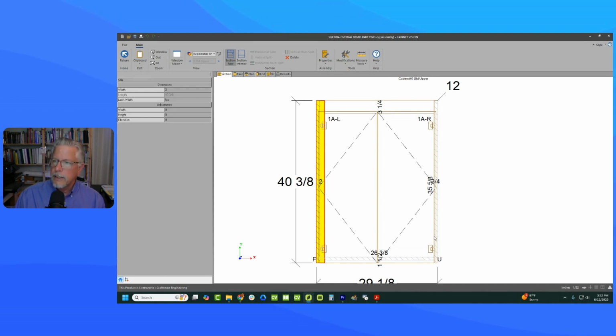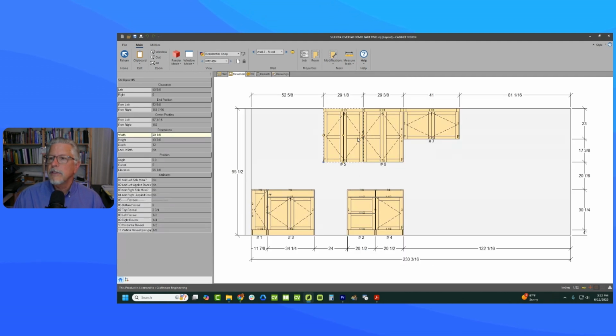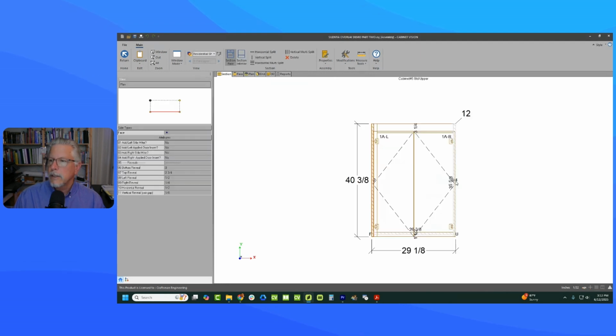This mullion on the right, or this stile on the right, was the center mullion or center stile of the existing cabinet, and it was 1.5 inches. But since we're dividing this cabinet up into 2, as you recall, and it had a 1.5 inch center stile, mullion here, we need to divide that up, so that 1.5 inches now becomes 3/4.